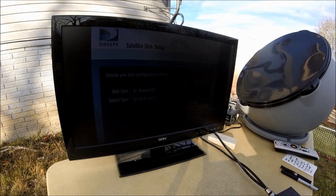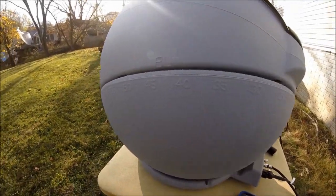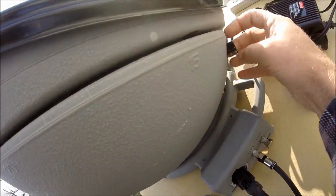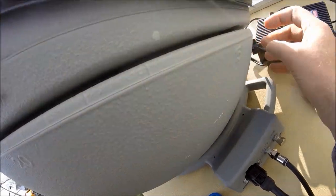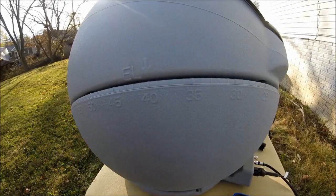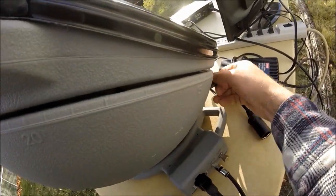They give you a little sheet. So we're going to come over here, and there's a little lock switch. You unscrew that, and then we're just going to move that. That looks good. Tighten it back down.